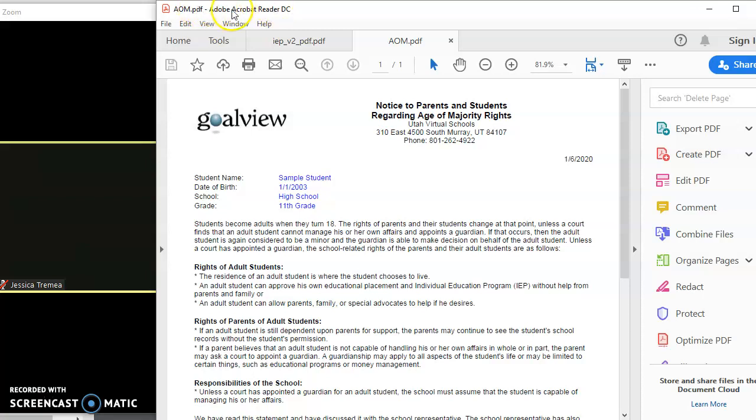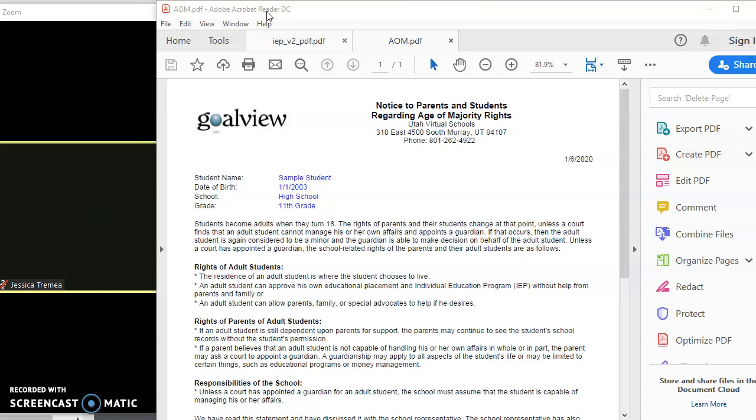So if you try to use anything other than Adobe Acrobat Reader DC, it will not let you save the signatures. It'll crash every time, and it'll be annoying. There will be tears and frustrations and all sorts of terribleness. So if you don't have this version, it's really easy. You just go to Adobe's website and you download it. It'll ask if you want to make it your preferred opener of PDFs. There's a computer technical term for that, which I do not know, but you just say yes, and then it will always open your documents with Adobe Acrobat Reader DC.